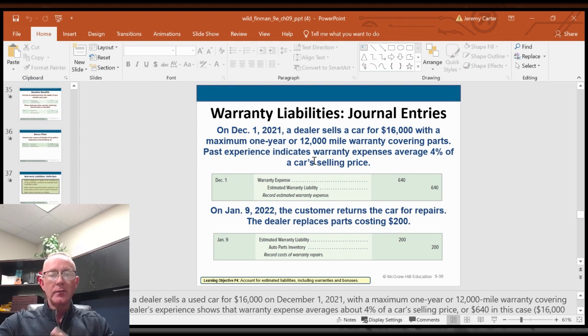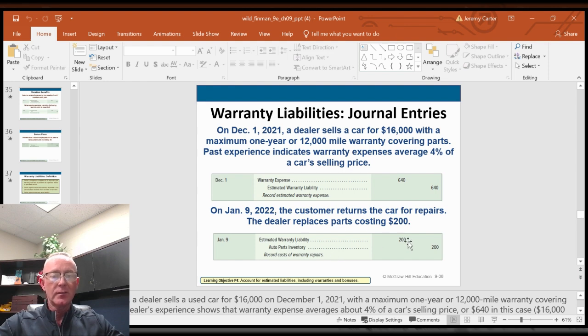So I have the warranty expense here. It says I have a car that sells for $16,000, and I'm estimating that based on past experience, I'm going to have 4% of the car selling price. So I have $640. I'm going to record that now as the expense, and I'm setting up a reserve account. I'm using that to hold its place as this liability, saying that somewhere in the future I could have this $640 that I'm going to have to spend in warranting this vehicle. So the next year, the next month, 2 years down the road, I could incur $640.